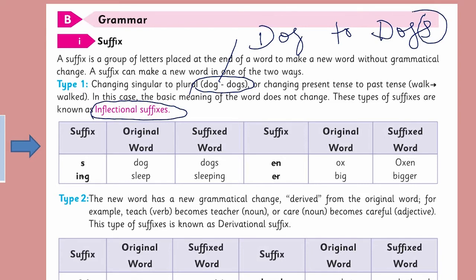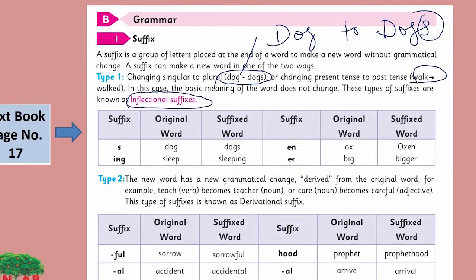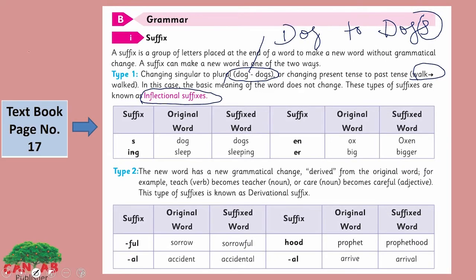Or take an example of a verb here, walk, simply a present tense, like something is happening right now. Walk is a verb, an action. We have learned about the noun and the verb in the previous lesson too. Walk is an action, and when we add ed at the end, it indicates that something happened in the past. Someone walked in the past, which is done.